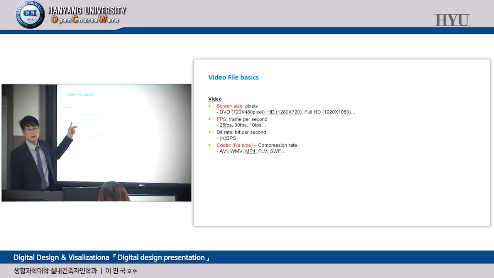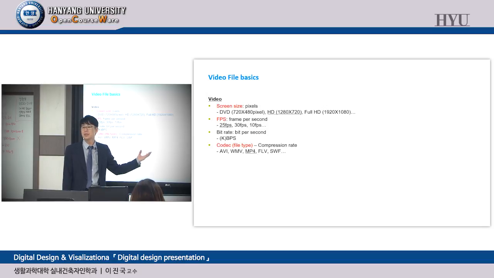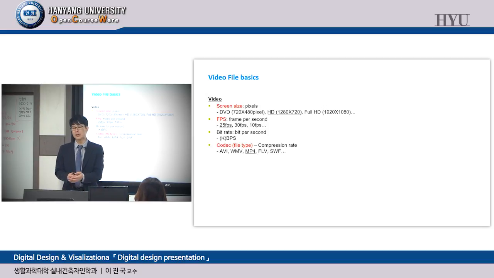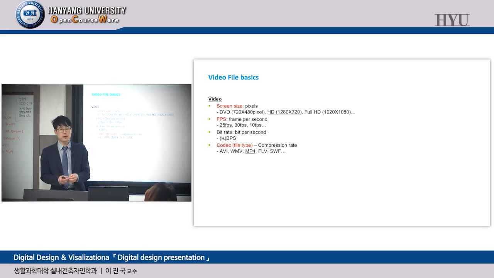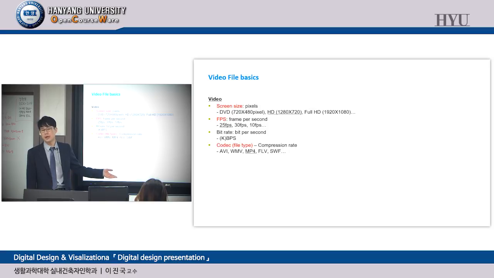How about FPS? Another very important thing you need to know, frames per second. In 1 second, how many frames, how many still images do you need? Think about the flipbook animation. If you have 30 images in your flipbook, that's usually going to be just a 1 second video, because we usually use 30 FPS for smooth video. At least the minimum is 25, okay?